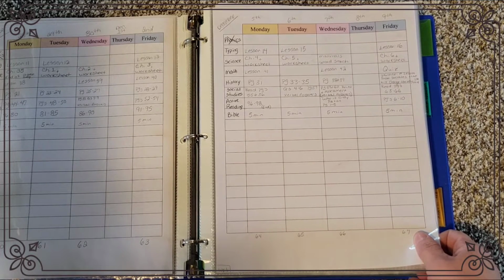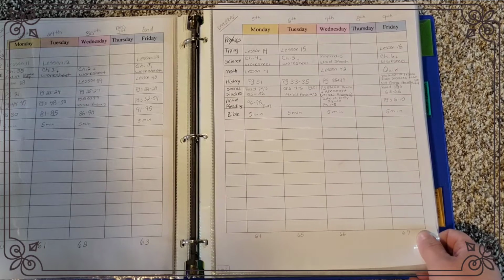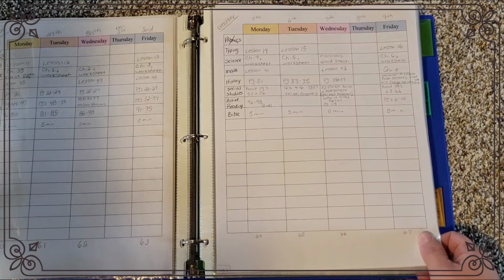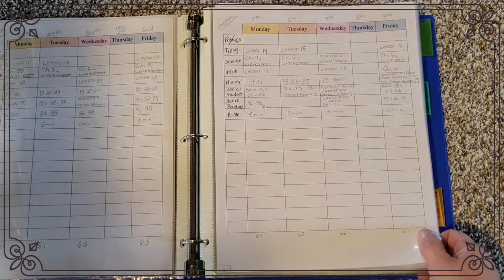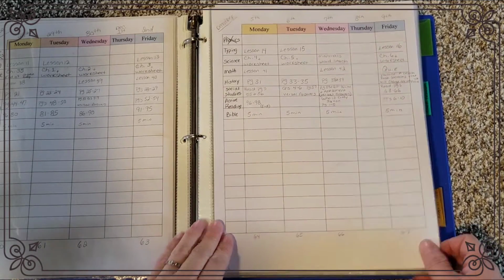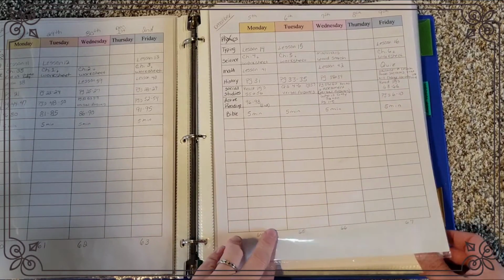Because for him, he either likes to work ahead in a subject if he's really enjoying it. Some days or some subjects, he's not feeling it. So we may or may not get done what I have down, which is fine. But I feel like it would save time and maybe some paper, I don't know, to just say, okay, let's try to get these subjects done, and then write down what we actually did get done and go from there.